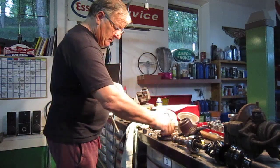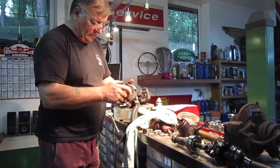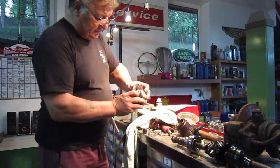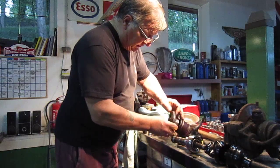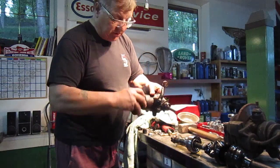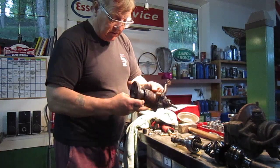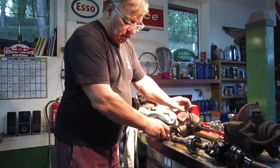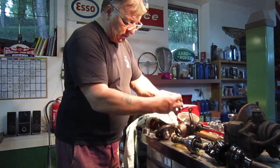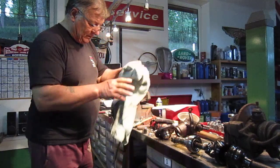When you look at a lot of this stuff, you have to think about it. This is the dry flange — I've taken the studs out. This is where the seal would go for the bearings, so the seal is running on this area here. Now if this is badly pitted, as soon as you put new seals in there it's going to damage the seal again and then crap's going to get inside. So it really is important that you check all these bits, like the front of the CV joint — the outer — there are no marks on it and it's going to fit nicely together.